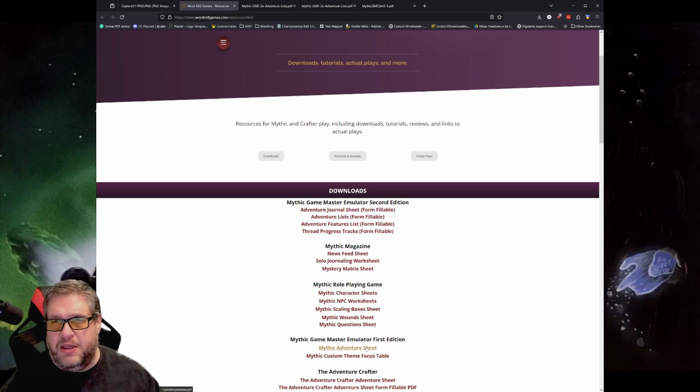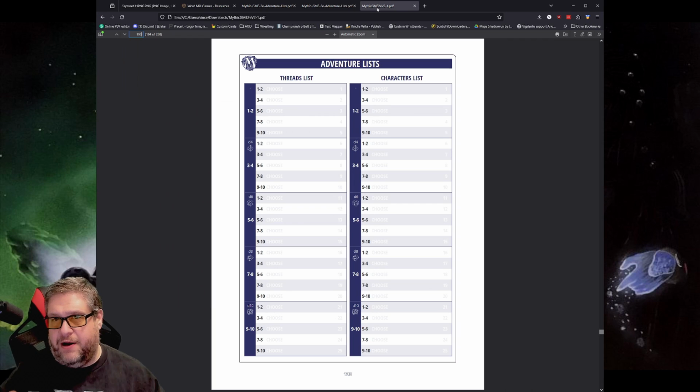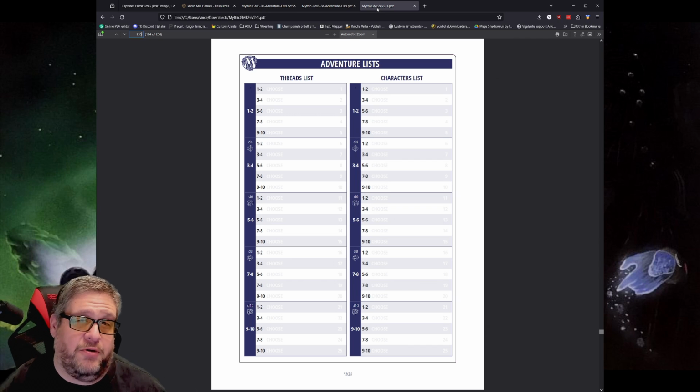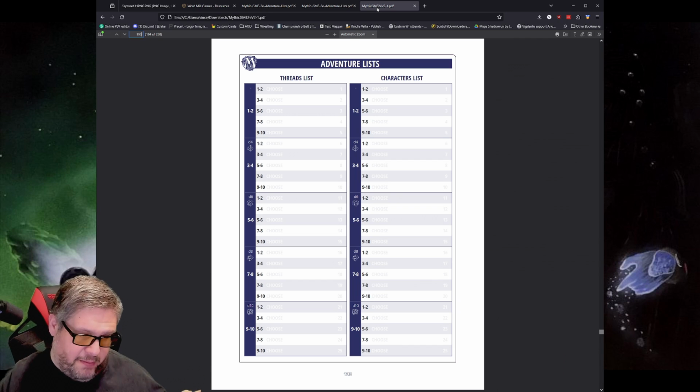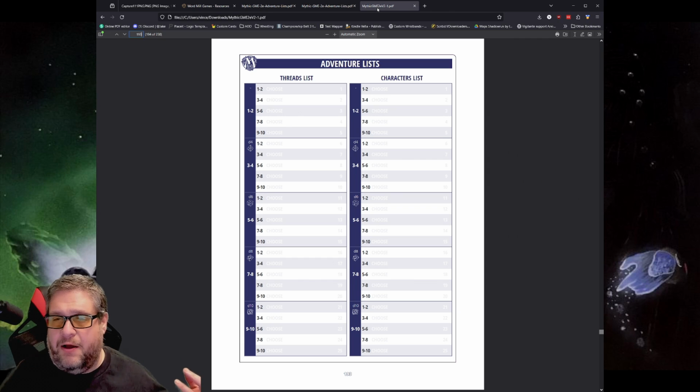The original one didn't have a good sheet like the second edition does. It kind of just had, in the right-hand corner, threads and characters and stuff like that, and didn't have it broken down like this, and you had to do it on your own. But this one, obviously second edition, breaks it down more for you and gives you more explanation, a little more options. Again, I fall towards the first edition more than the second, but now that I'm getting more into role-playing with solo, I've been reading this more and more.